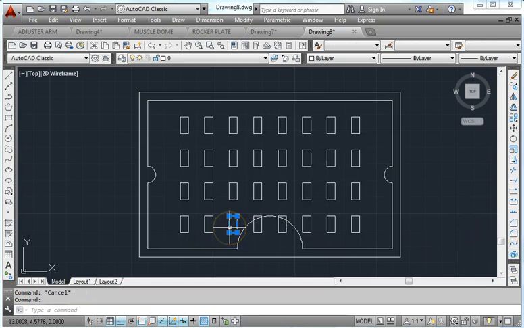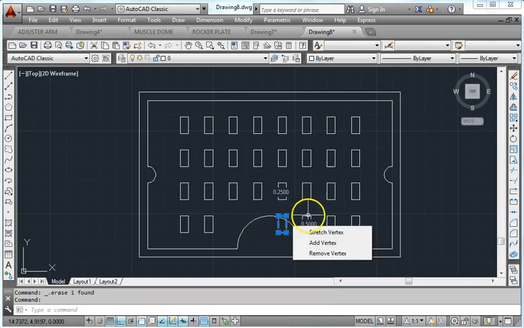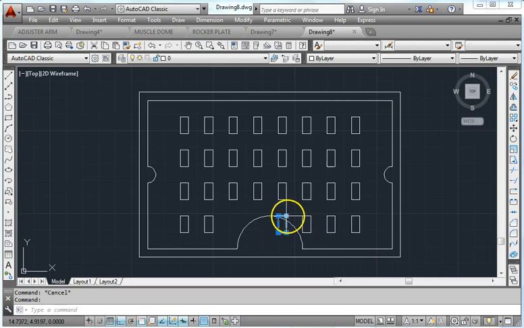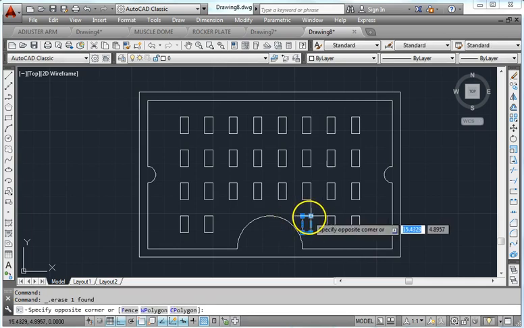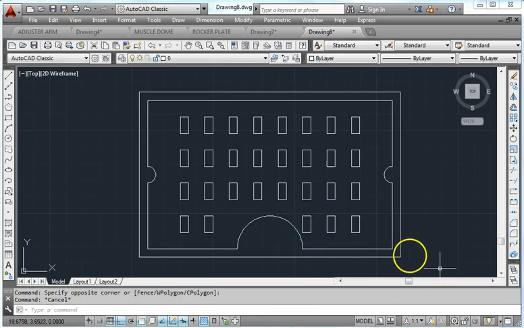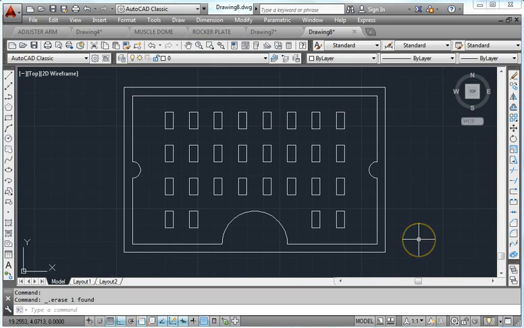So I had it highlighted, hit explode. Now I can get rid of individual blocks in an array. And I'm just clicking on them and hitting delete. And there we have it. That is the array trim practice.